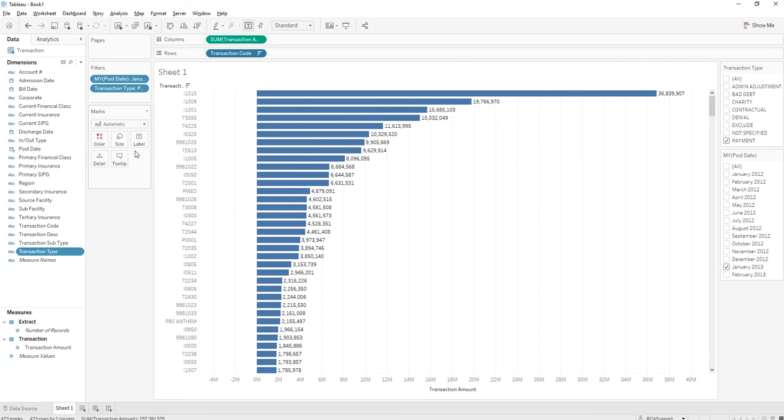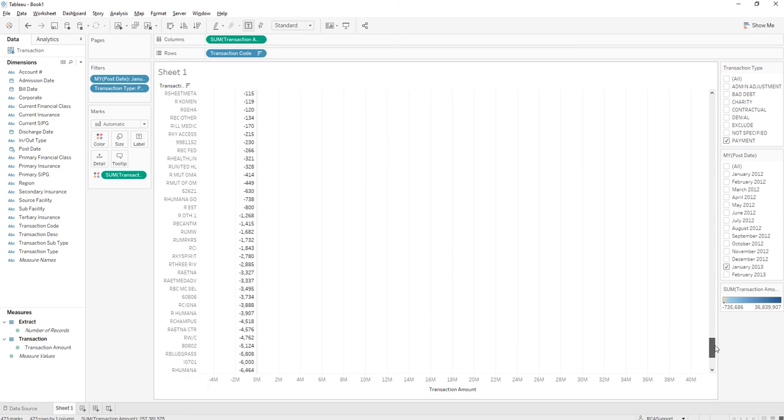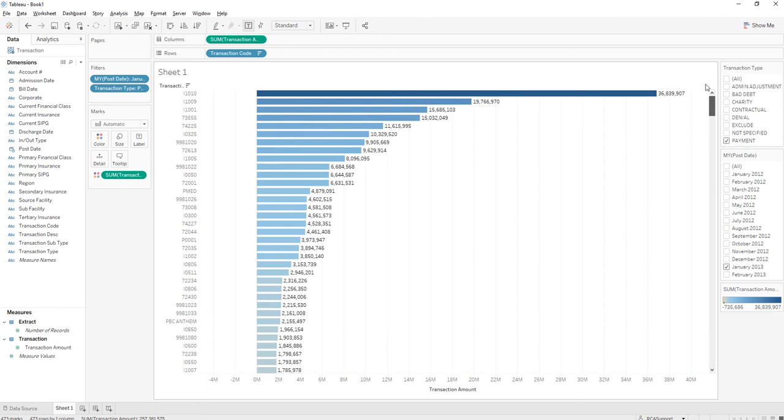So the next thing I'll do here is find my transaction amount on the measures card, and we'll drag that to color, and it looks like I've got a dark blue transitioning into an orange here. So we can modify that color scheme here to say on the marks card, we're going to say anything that's positive is blue and anything that's negative is orange.